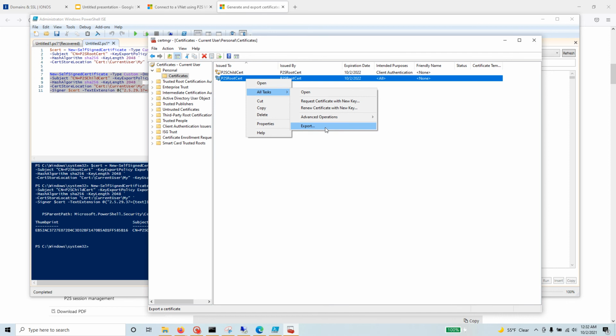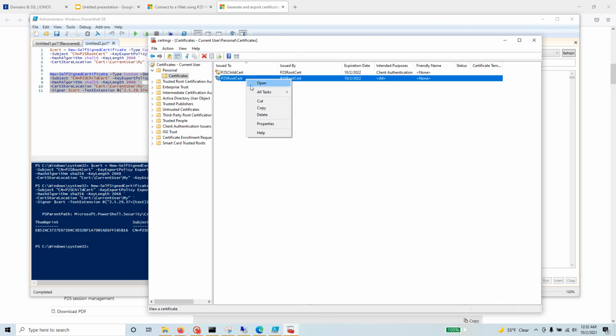And from the client machine, we're going to use the client certificate to provide the authentication, and the root certificate, which is on Azure, is going to look at your client certificate and decide whether the authentication is approved or not.